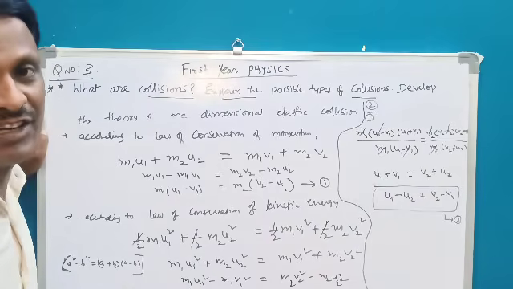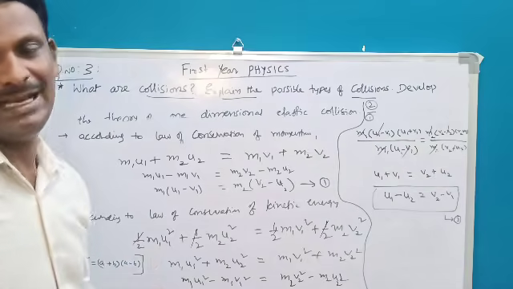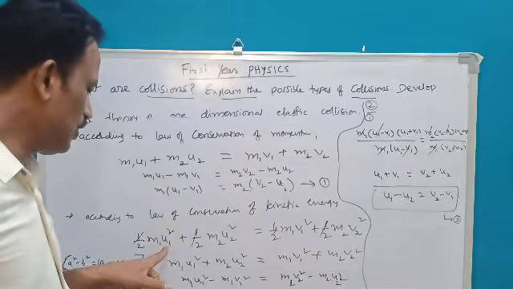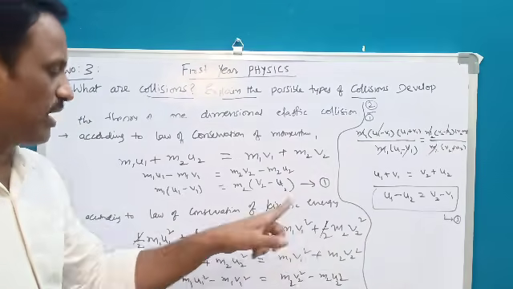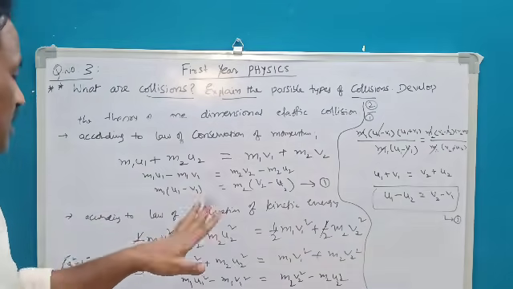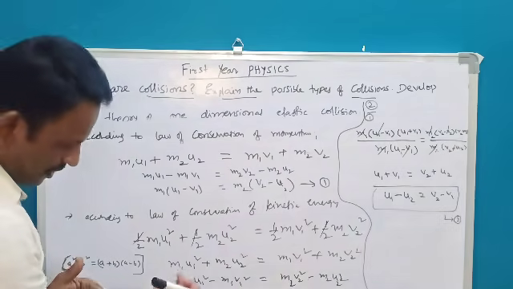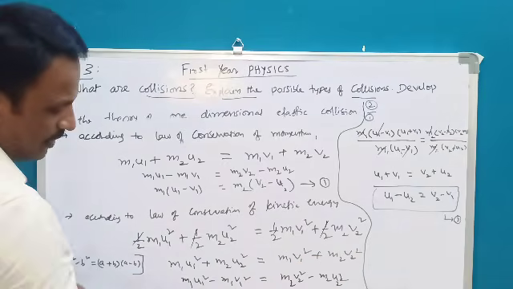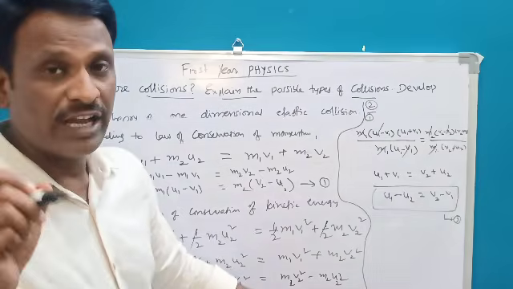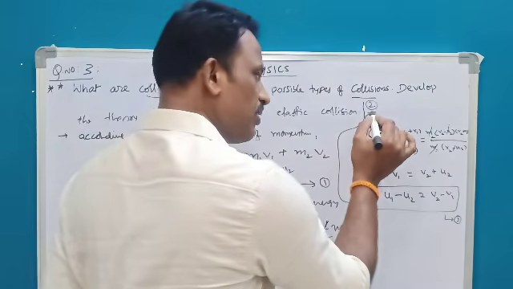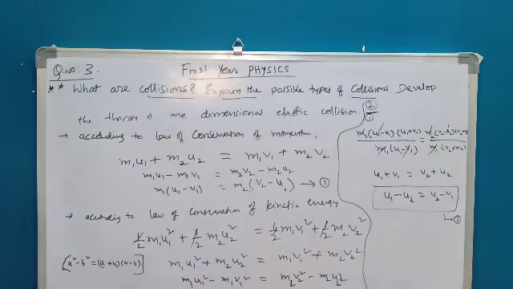Now I am applying the law of conservation of kinetic energy. According to the kinetic energy formula, we know half m v square. Here the initial velocity is u1, so I am writing it as u1, and for the second object, and after collision also I am writing. I am striking off the common term half, and then again writing the remaining terms, and then taking one terms one side, two terms other side, and taking common. After this I am labeling it as equation number 2. The important point here is you have to divide equation 2 by 1. This is generally what we forget sometimes.